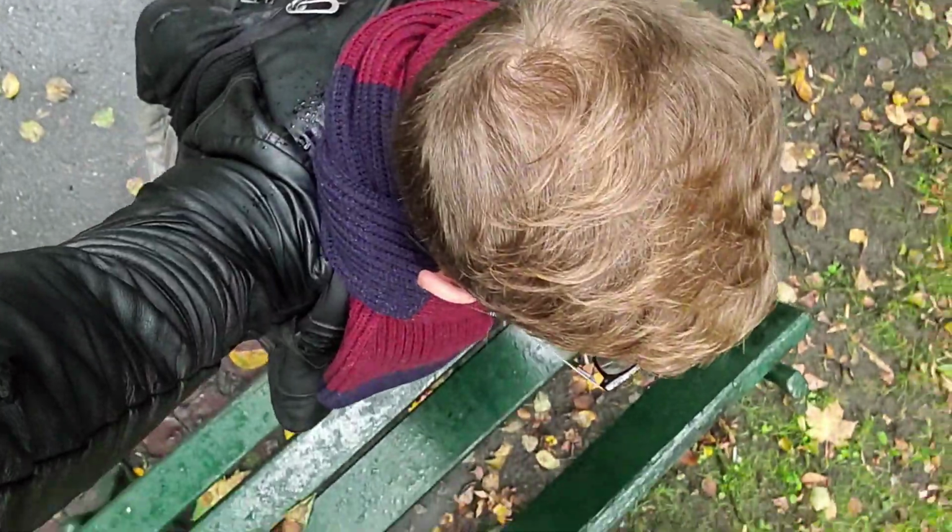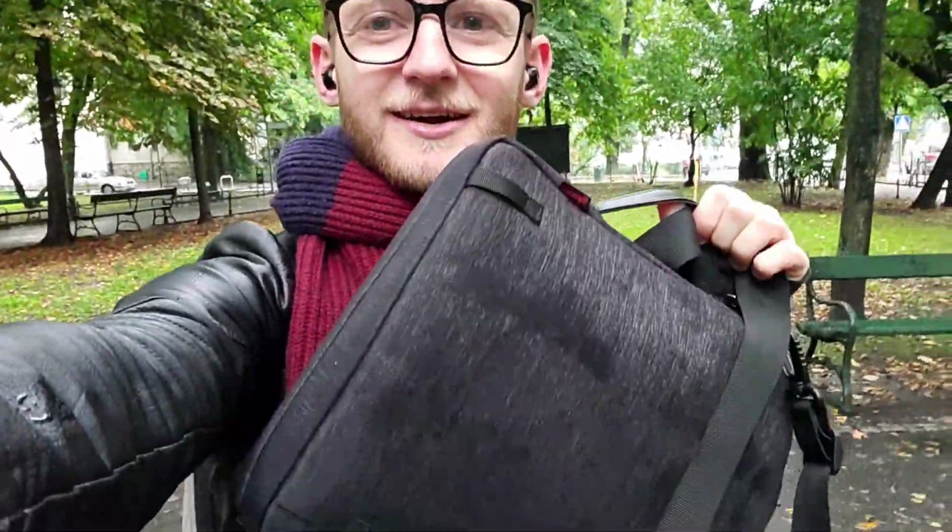Everything that I own in the entire world, I'm carrying with me right now. I have this laptop bag, I have the bag on my back, and I have the clothes that I'm wearing. I'm currently in Eastern Europe trying to live as cheaply as I possibly can because I have some big goals. I'll get to what those goals are in a future video. But right now I just want to talk about the stuff that I'm carrying on me because I think you'll find it pretty interesting. Let's start with the laptop bag.